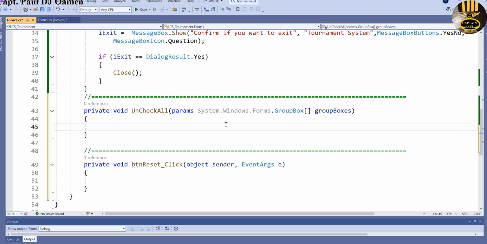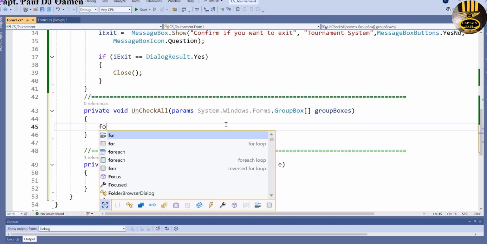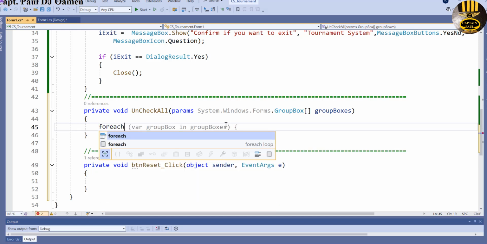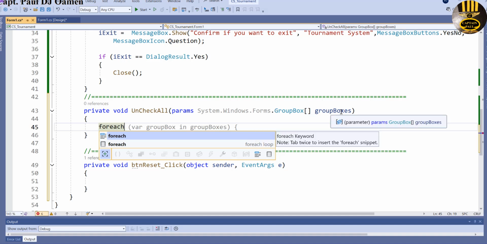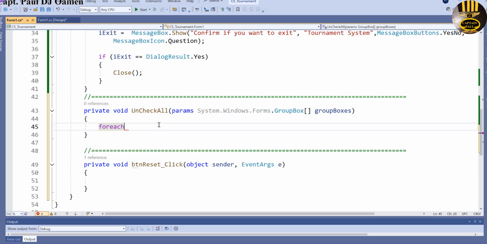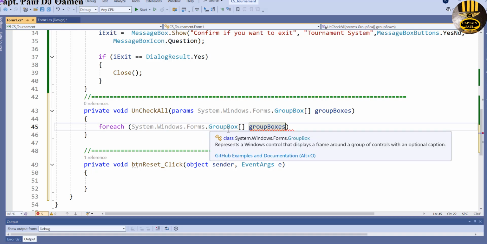So now let's use a for each. For each system dot group box in group box. So grab hold of all of this. For each system dot window dot form dot group box.